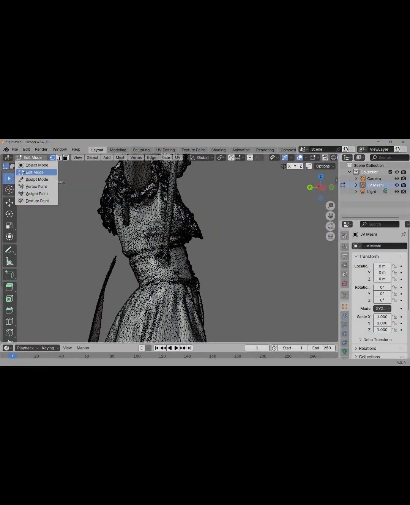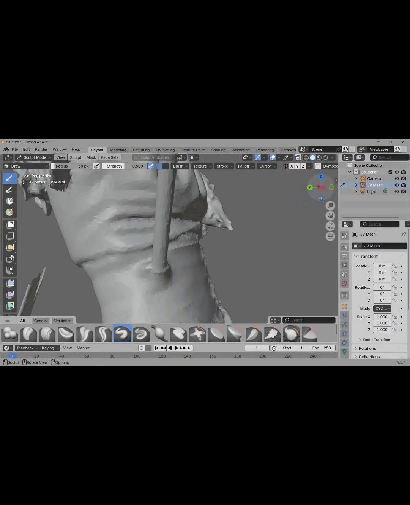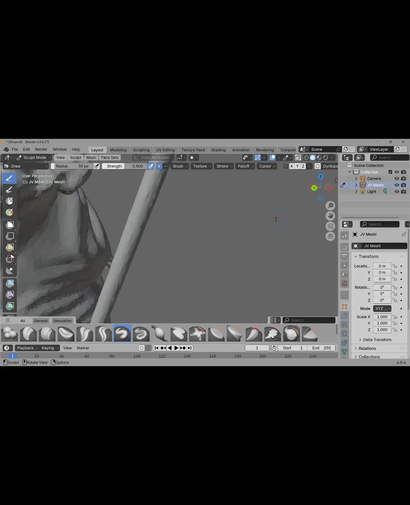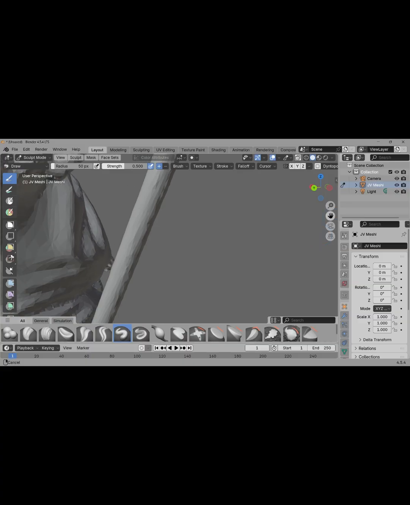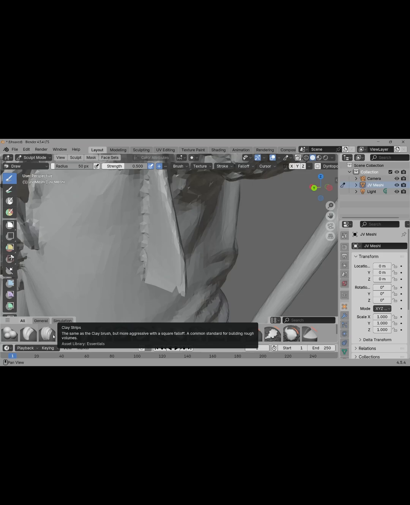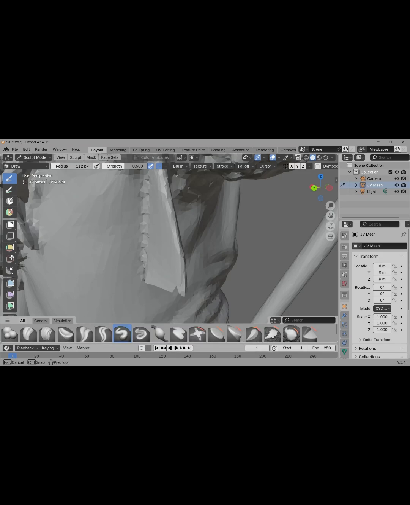Then for that, I go into sculpt mode, and I don't know if maybe I didn't delete enough vertices, maybe I deleted too many, I don't know, but down here is a bunch of sculpting tools, and each one gives you a little picture and a description if you hover over it, and it tells you exactly what the tool does. Up here, I can change how big the tool will cover, the radius of coverage, and then here, how strong it's going to be.